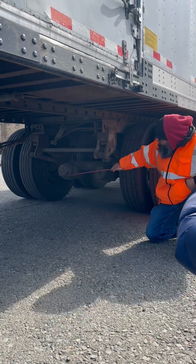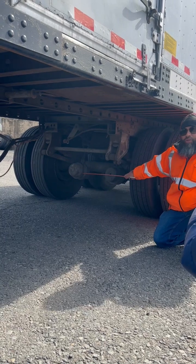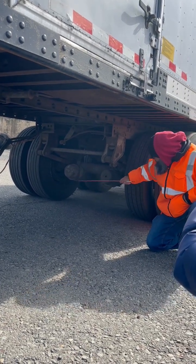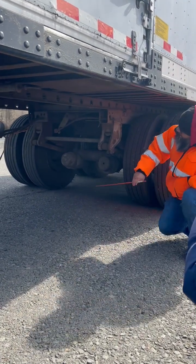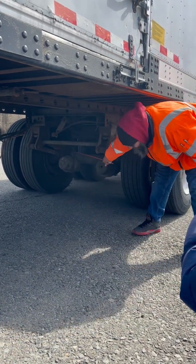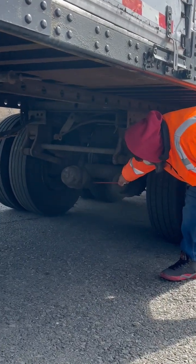My brake chamber is properly mounted, not cracked, broken, or damaged. It has all of its nuts and bolts. It's not leaking. My air hoses and ABS line are properly mounted, not cracked, broken, or damaged. Not leaking, no signs of corrosion. My push rod is not bent.